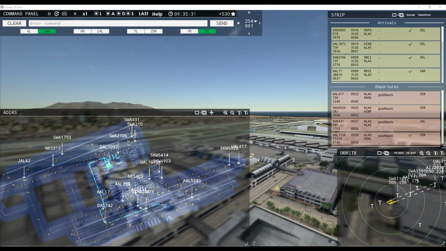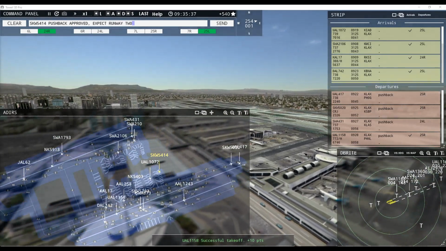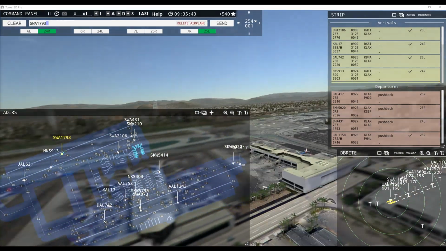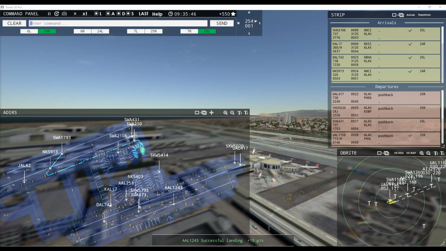Continue taxi SkyWest 5793. Los Angeles ground, Southwest 9080 ready to taxi. Pushback approved, expect runway 25 right via Charlie. Los Angeles Tower, Southwest 431 requesting push and start. Southwest 1793, taxi to terminal via Zulu Echo. Ground, 25 right via Charlie, Southwest pushback approved.